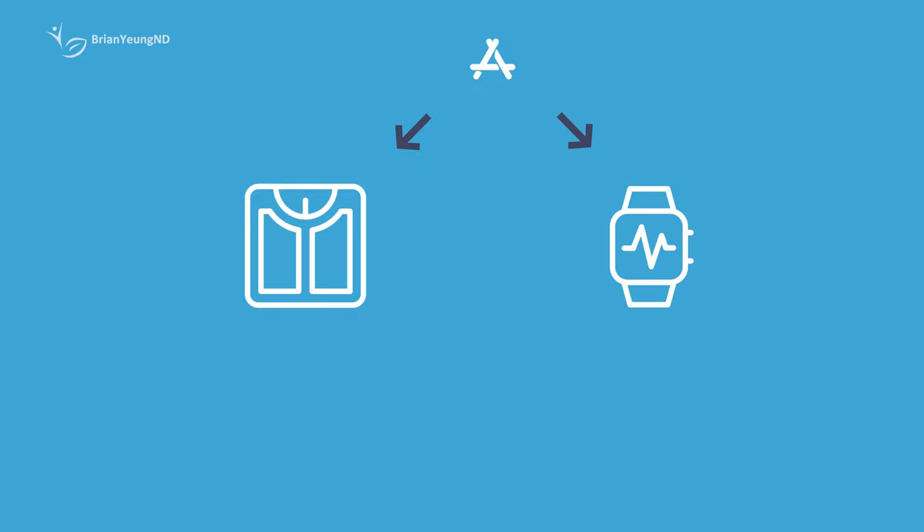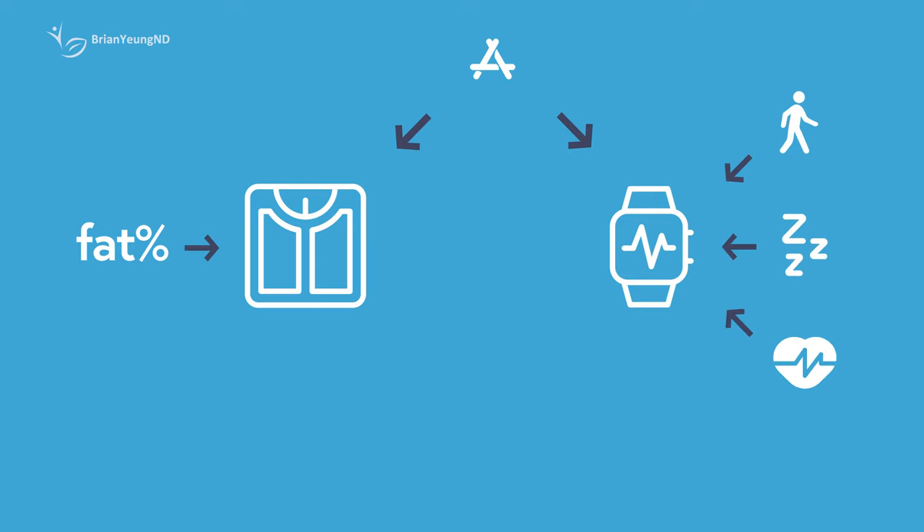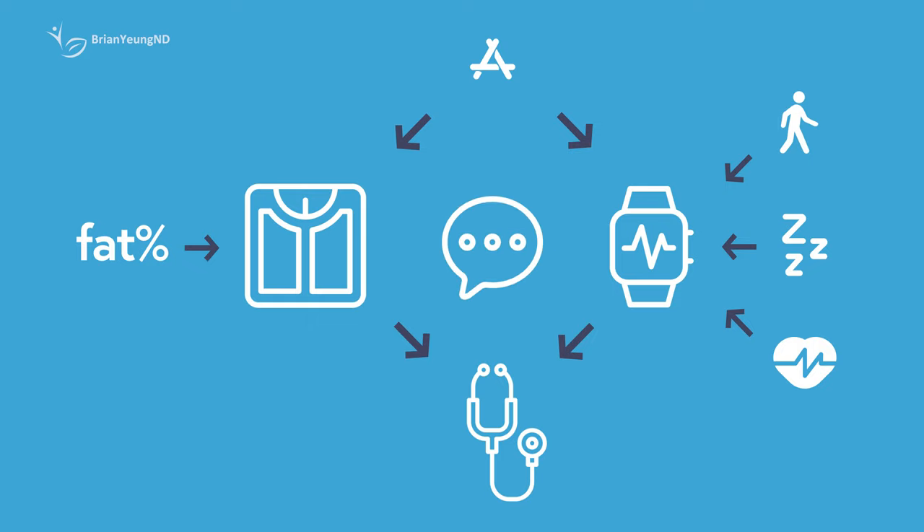Its true effectiveness really depends on a number of factors, which I'll outline later in the video. One thing that differentiates this balloon from others in Canada at the moment is that it comes with a whole ecosystem — an app connected to a smart scale and smart watch, both of which come with the balloon. The scale tracks your weight, and the watch tracks your steps, sleep, and heart rate. They both send information automatically back to your support team. The app has a basic messaging system, but I think it's still in development because there's no way for your team to get live updates or notifications. I actually have to go into the system every time I want to check a patient's messages, which is really inconvenient.